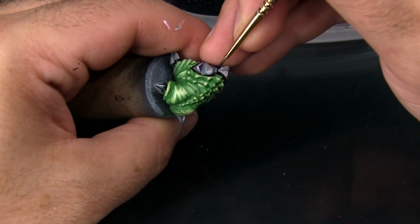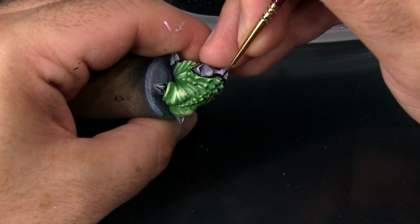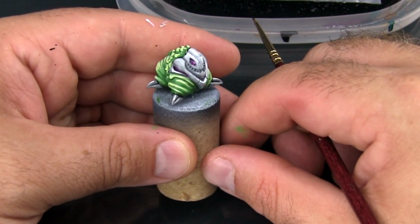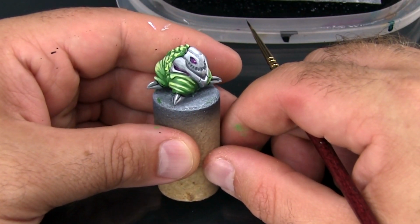And what that'll do is, even if you look at it head on, you'll get just a little faint black line around that piece, which makes it look very, very outlined.